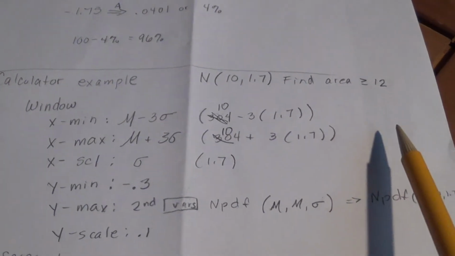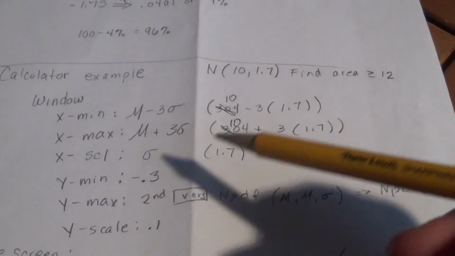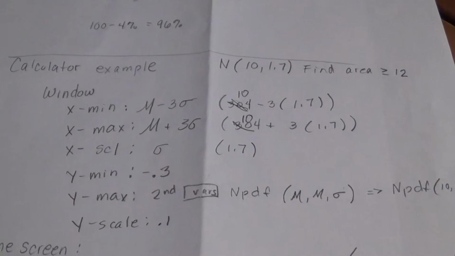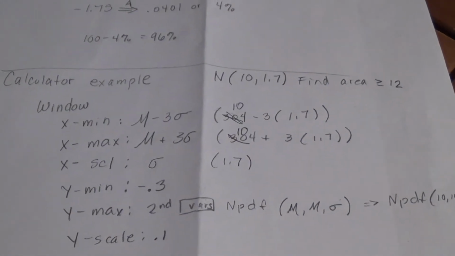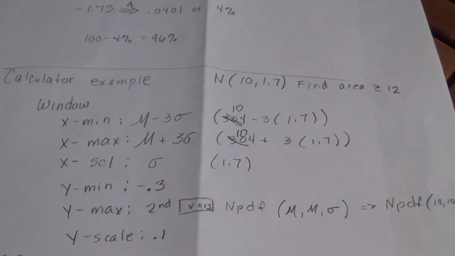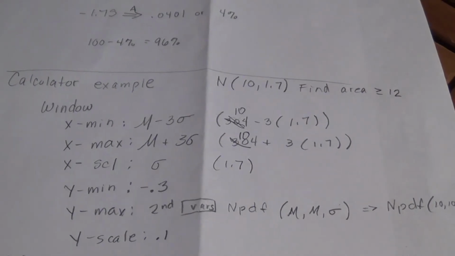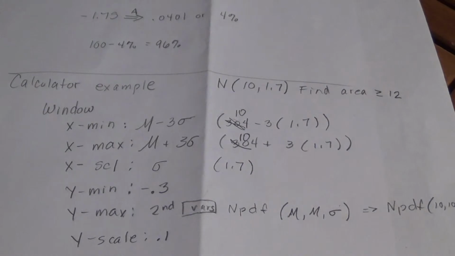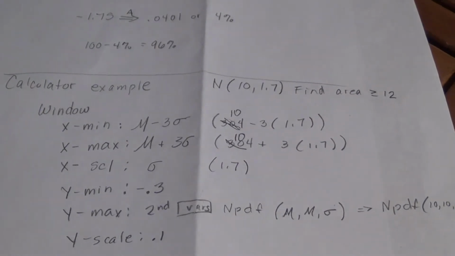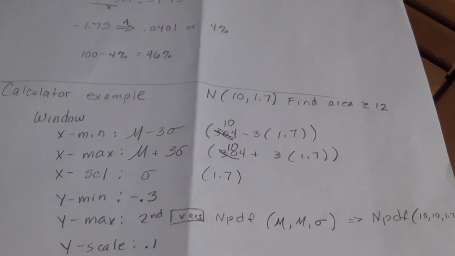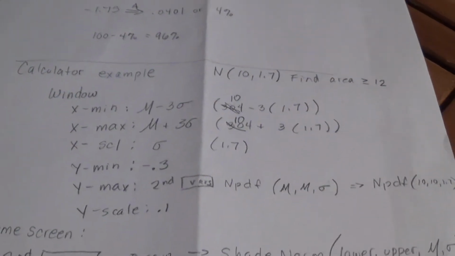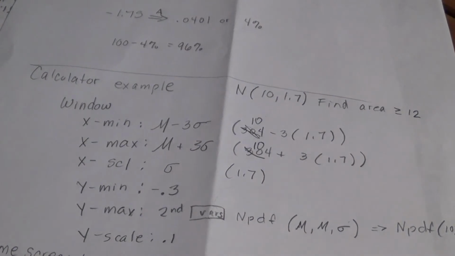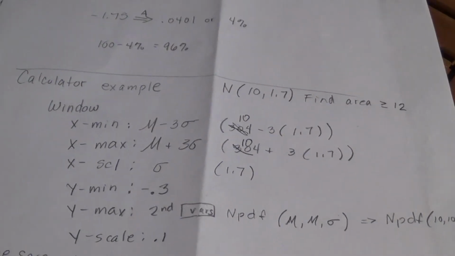So, going down, the last value, Y scale, is 0.1. Now some of us had additional values that were asked, and I was unfamiliar with them, so hopefully we can come up with values to put in there, or leave the value that's set in the screen already. So if you have extra values, try putting a 1 in and we'll see what it means. Go back to the home screen. Your window values are in. They're going to hold there until you change them.